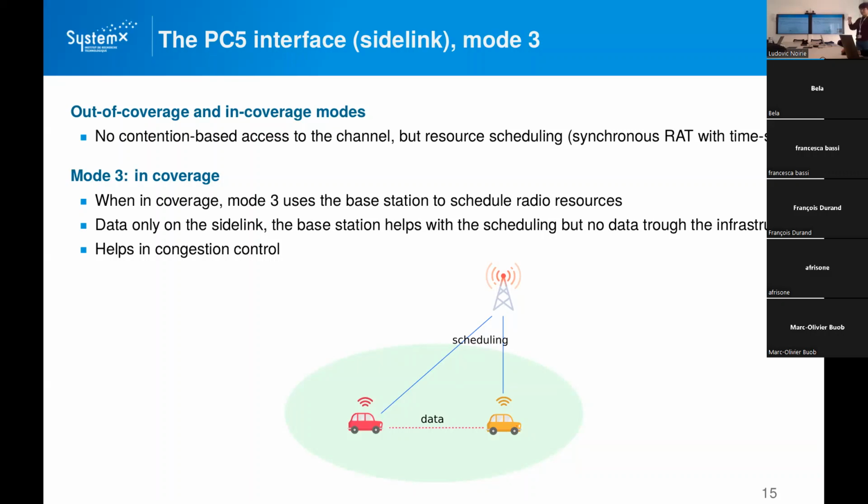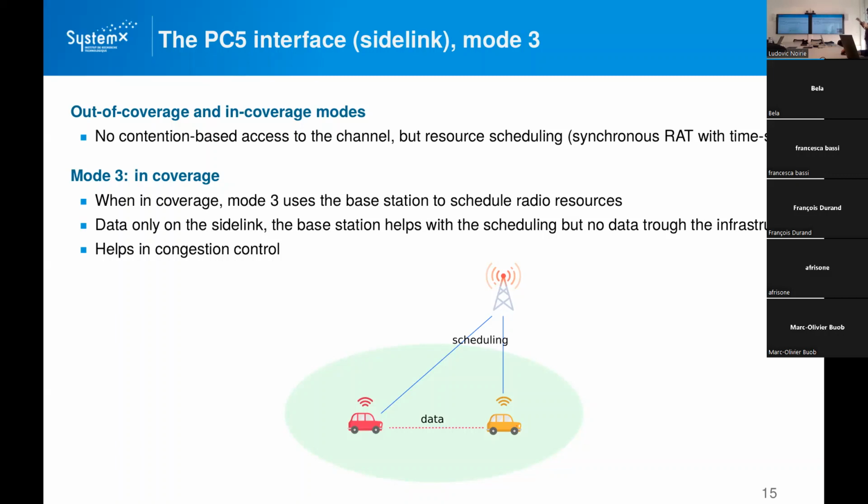I didn't say one very important thing. In this radio access technology, you are synchronous. So you have time slots. You are supposed to start transmission at the beginning of a time slot, and this implies that you are not doing contention over the channel, but you are doing scheduling. You need some kind of algorithm that tells in this time slot, this node is going to talk, in the following one, this other node is going to talk.